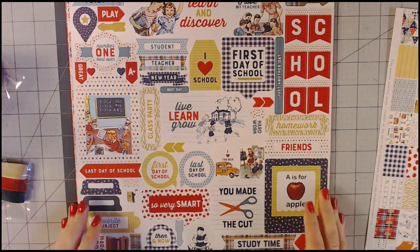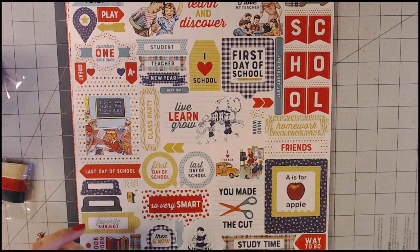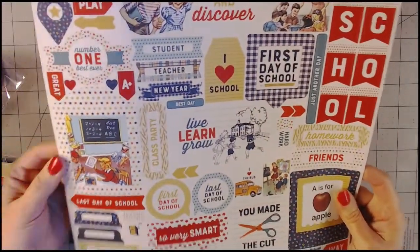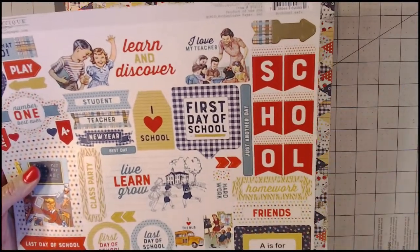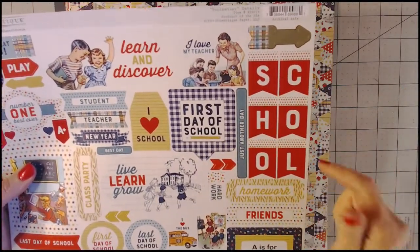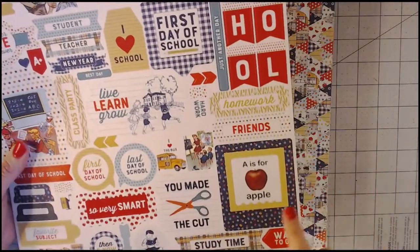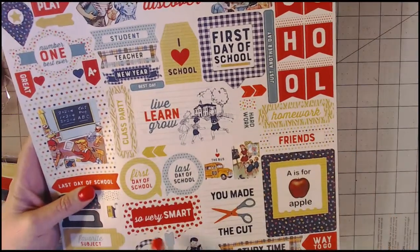So, like I said, this is called Scholastic, and so it's a school-themed paper. And this is the sticker sheet that goes with it. And so there's some really cute things that you can do. I love the banners that they include that have the words spelled out. I always like to use banners somewhere in my album if I can. But the A is for Apple, You Made the Cut, Last Day of School, First Day of School, So Very Smart.